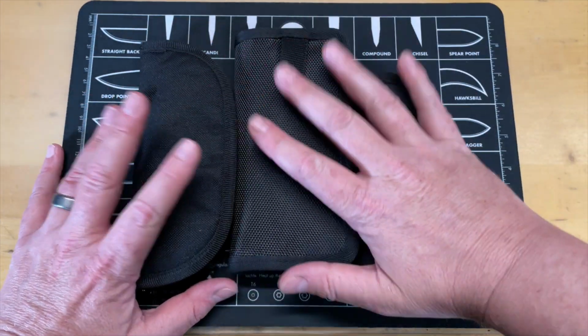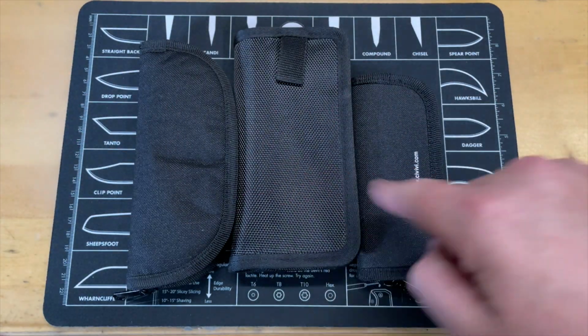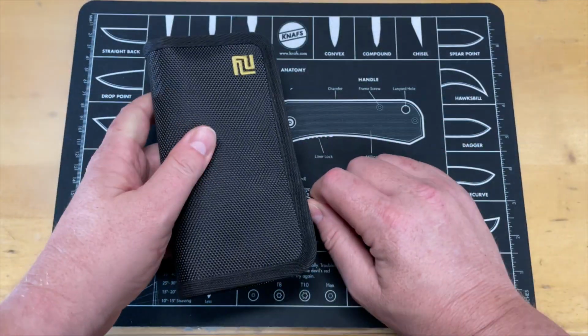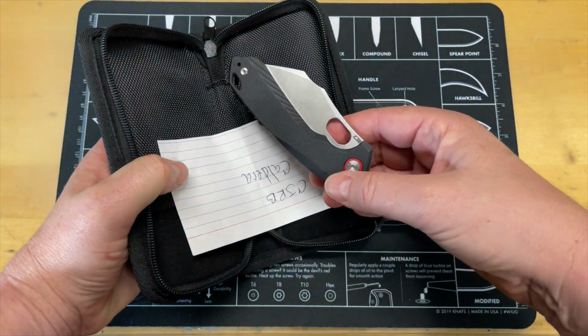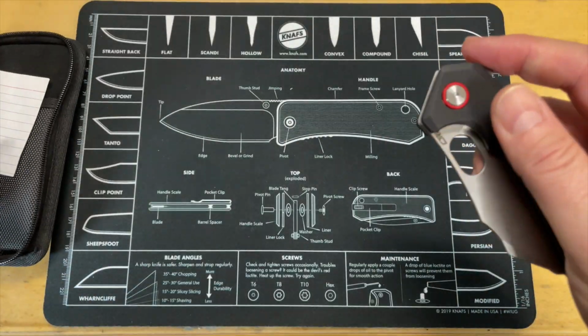So we got 3 more of the knives that Jared sent. Let's go ahead, and we always pick the middle one. So let's go ahead and get these other 2 out of the way. So what's in this case? This is an Artisan case, but that doesn't mean anything because Jared is famous for sending me stuff in other cases. And this is not an Artisan. It's a CJRB. What is this? This is the CJRB Caldera.